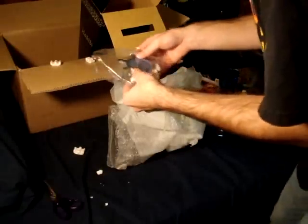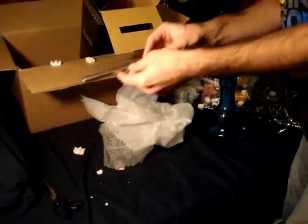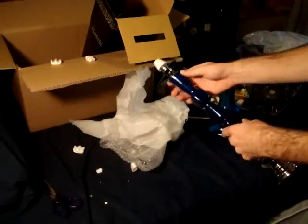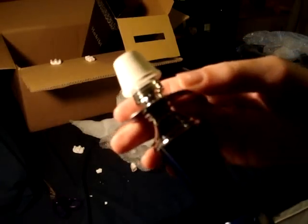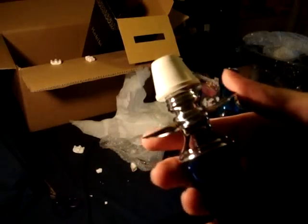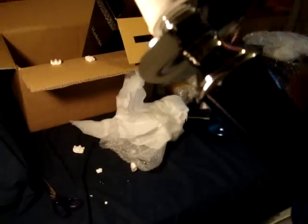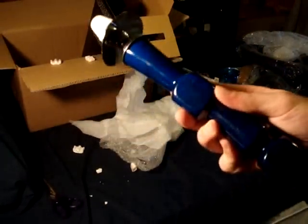Oh, I take that back — the hookah itself comes with tongs. Awesome. Looks like I got some little screens in case they run out of foils. And the pipe that goes from the stem to the base. Yep, that looks about it. The only thing I'm really disappointed in is just the base for the tray — where the tray sits — is just kind of bent up. I don't know what happened. Oh, and it looks like there's a little indent. Kind of right there, you can kind of see it. But the grommets all seem to be in good shape.